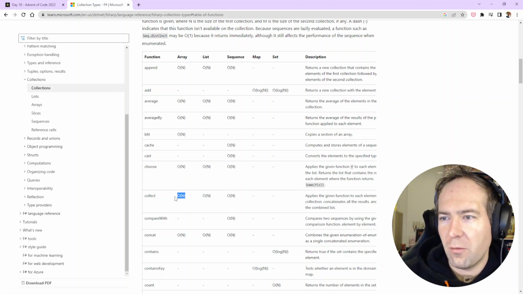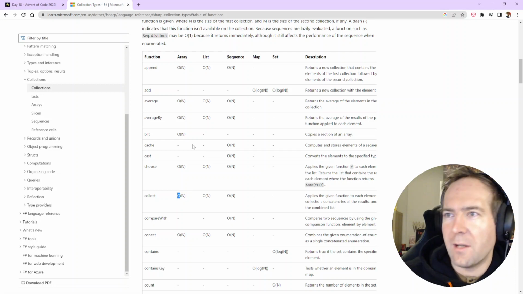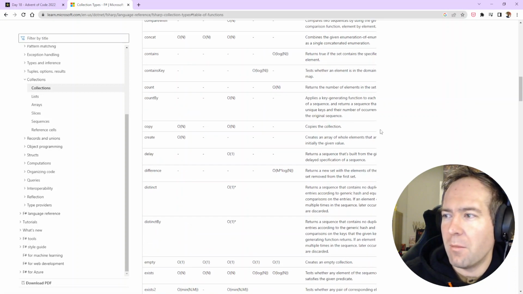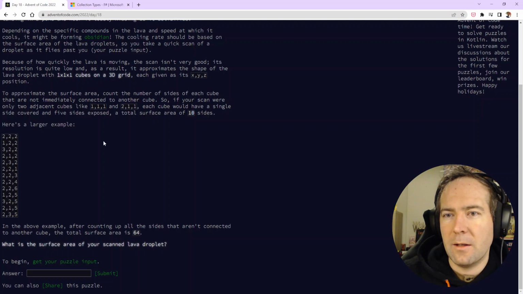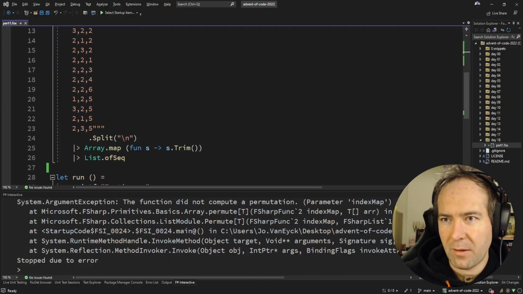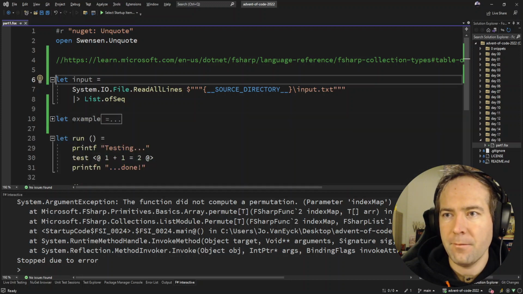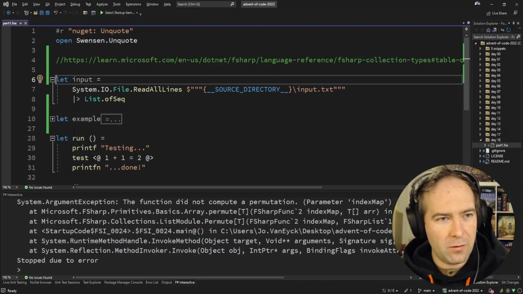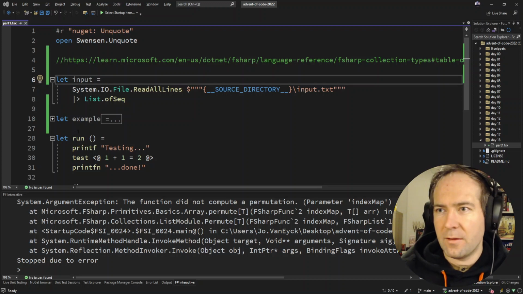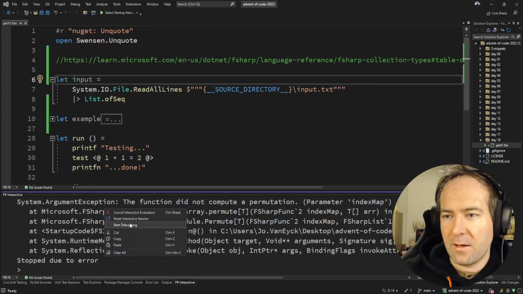So I'm going to try to play around with 3D arrays today, 3D matrices. And yeah, let's see how far that goes. I grabbed my input already, I grabbed the example here. Let's see if we can do something with Array3D. That's my plan, at least.